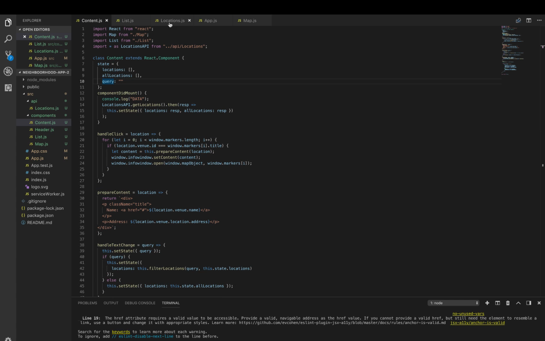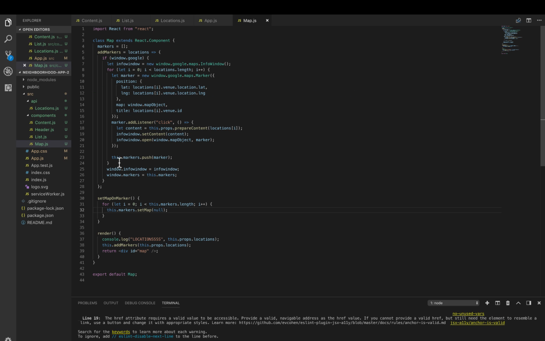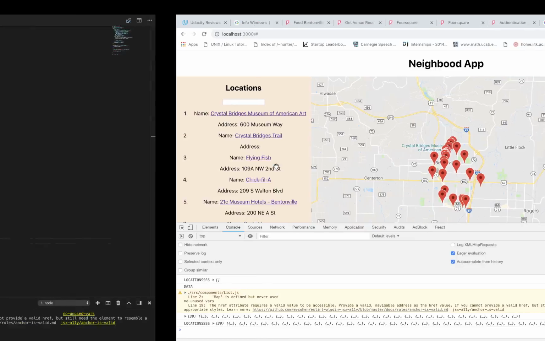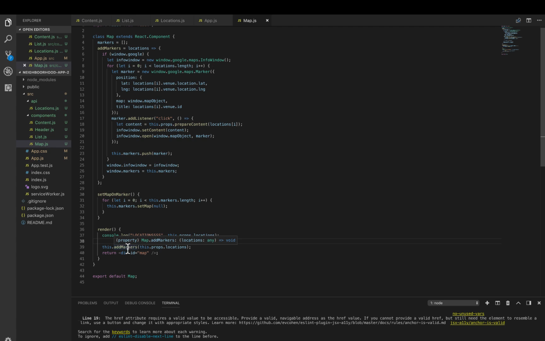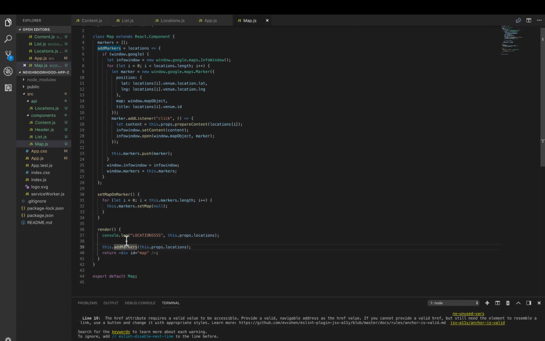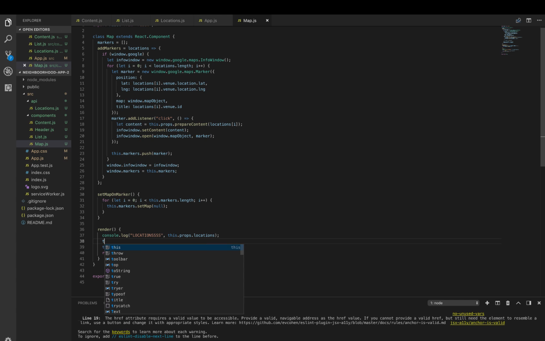Then React goes ahead and renders our map and all the child components, and it calls this render function. The first thing we want to do is clear the map of all these markers, and then add the markers again. That's what we're going to do.